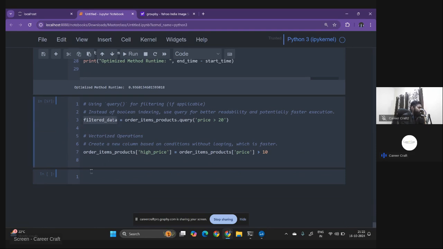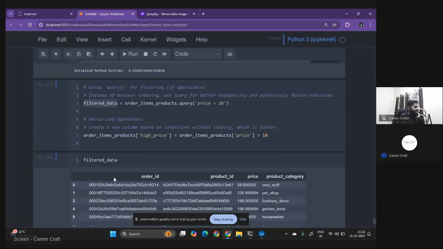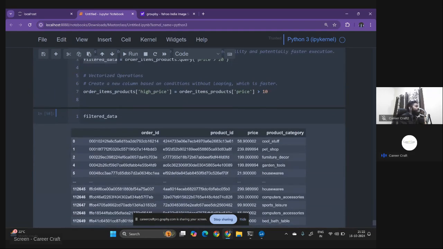Obviously, I'm not comparing everything as of now because we have less time, but this is the understanding. There are some other methods as well. For example, whenever you are working with multiple things, always try to use functions. Let's say the data has millions of rows. Always try to read the data in chunks. Those types of optimization techniques will always help you reduce the runtime and also take less memory.